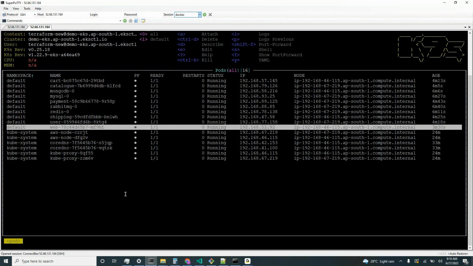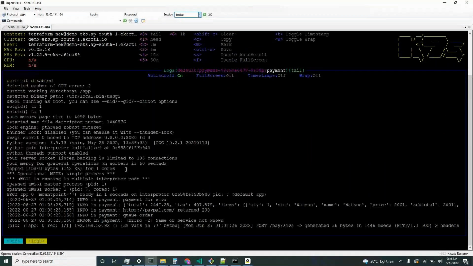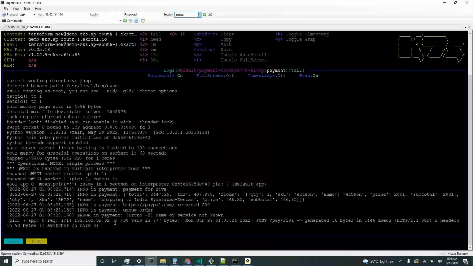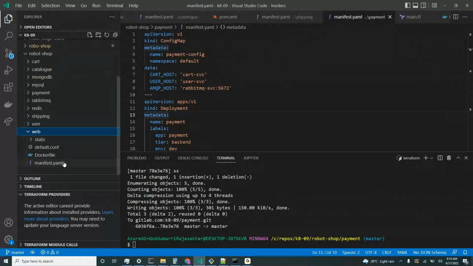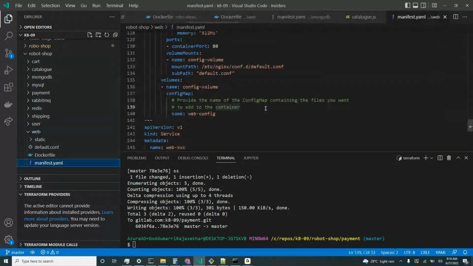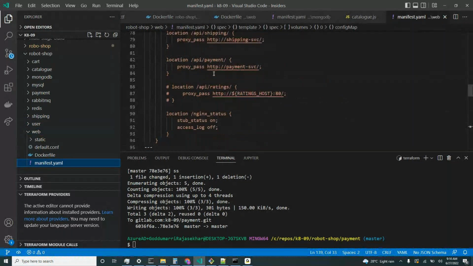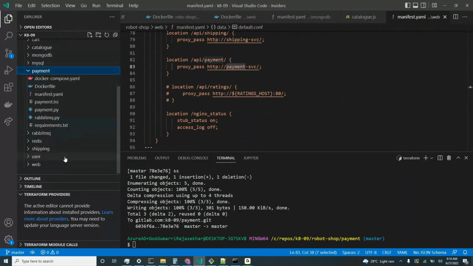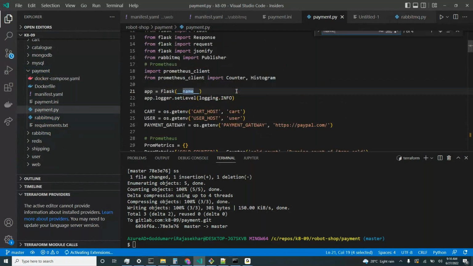This is related to web. Let us go and check inside web the configuration. For payment, it is correct. From payment, it is not able to respond to the web. Name or service not known.